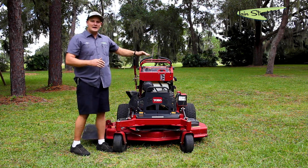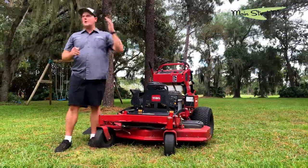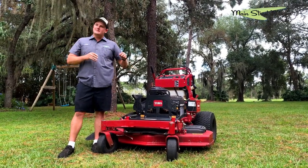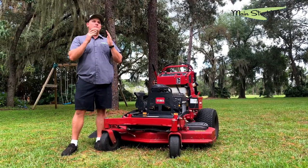I'm going to walk around this and point out some things I like, and we're going to ride it around the property, and I'm going to show you some samples and examples of why I think this thing is the absolute best mower for a landscaper.